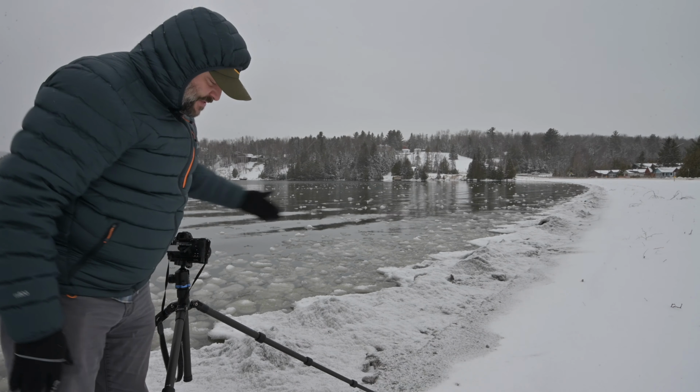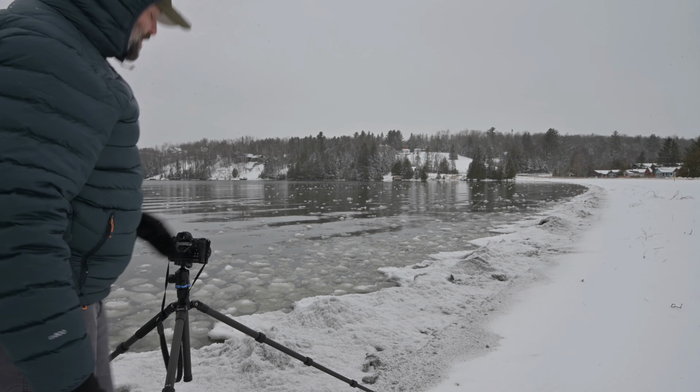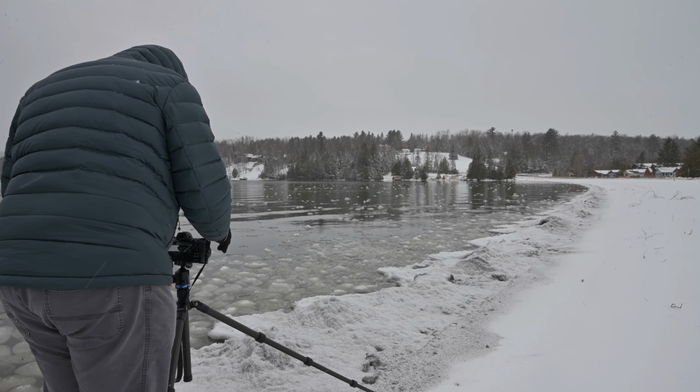We'll see how this works. We have this nice curve across the diagonal of the frame, and we'll see if we can grab it.